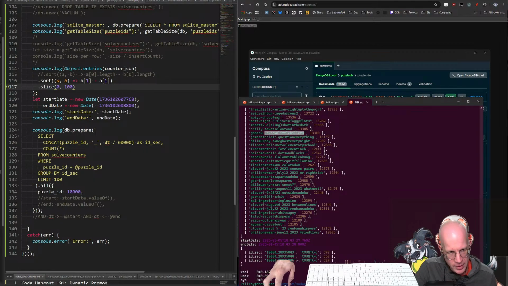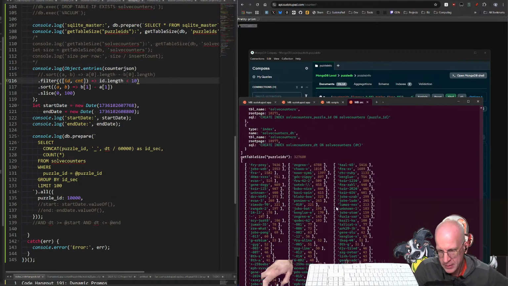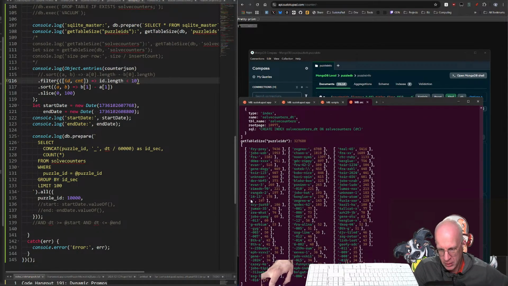So what if we filter by ID count? We filter by ID.length less than 10. If we filter by shorter IDs, because that's probably where we're going to get a lot of the broken ones.